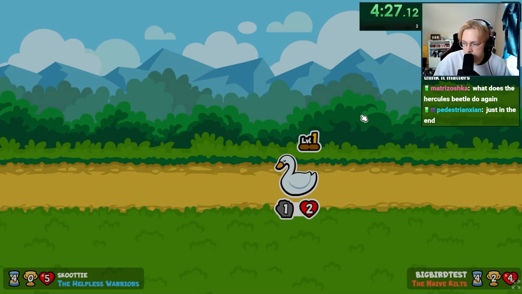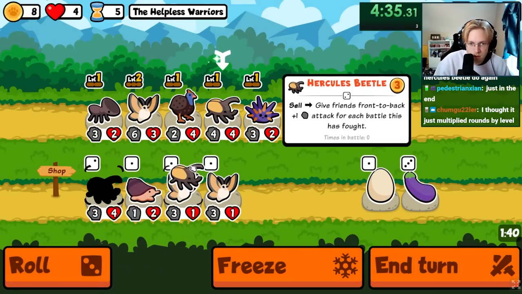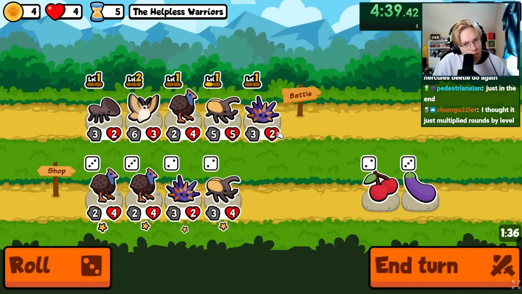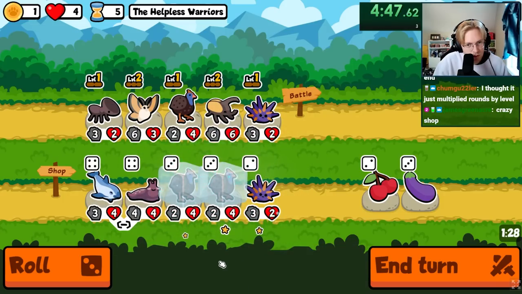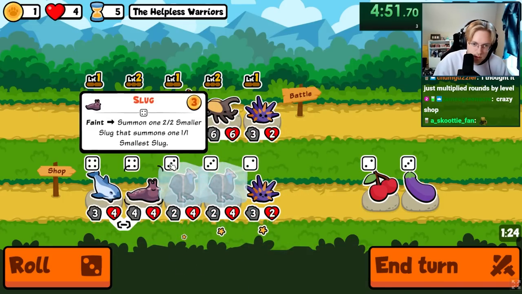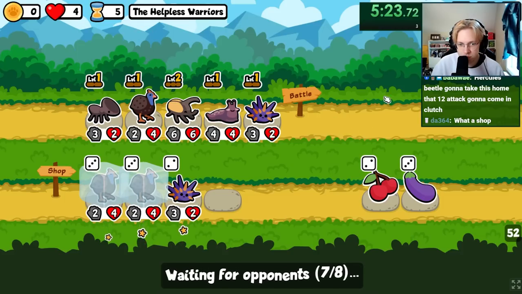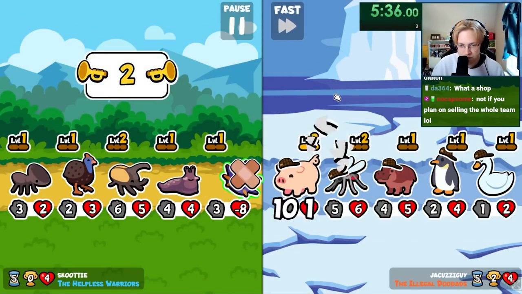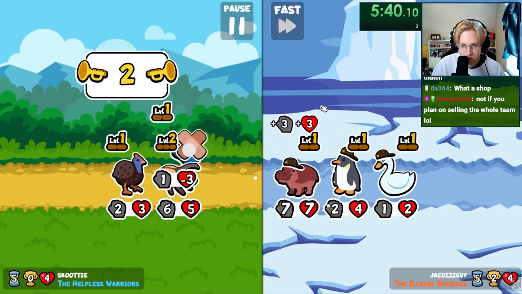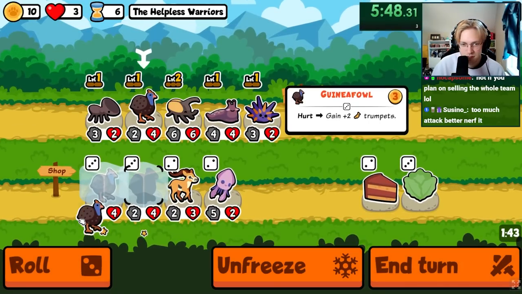Oh, we messed up on that one. I mean, I do this first. I don't think I want either of these. Actually, I could go for a slug. I do enjoy the guinea fowl, especially if it survives one hit. Not if you plan on selling the whole team. That's true. Well, that didn't work out. Oh, why do you have a hippo? Please. Leave me be.